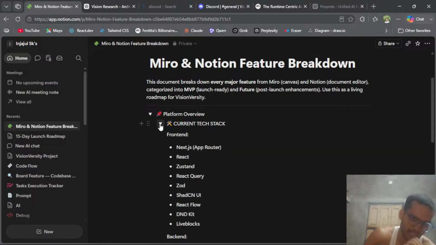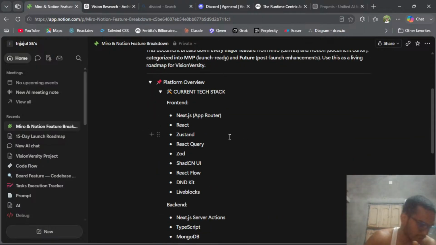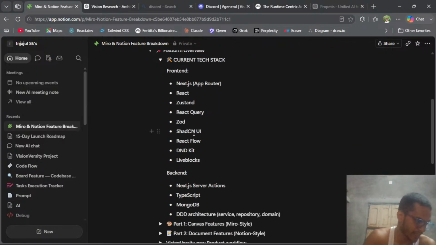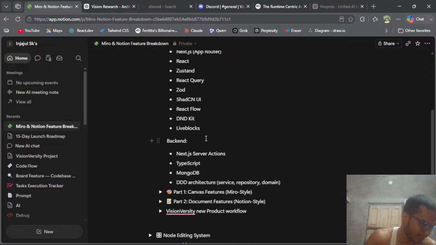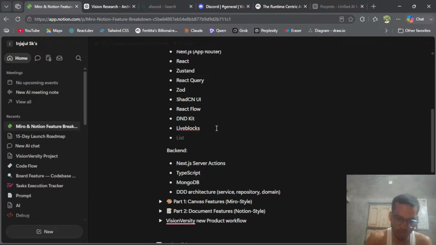So if you want to see my current stack, this is my front end stack. In front end, I'm using Next.js app router, React, Zustand for state management, React Query, Zod, shadcn UI library, React Flow for canvas UI rendering, and DND Kit.